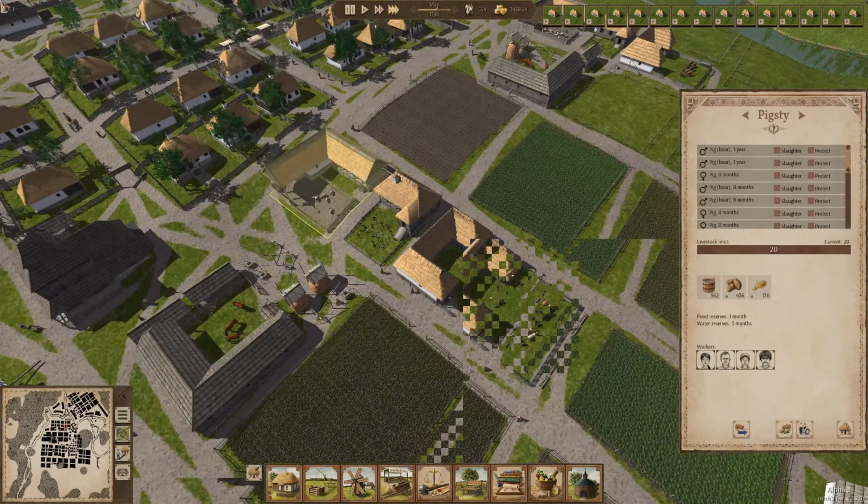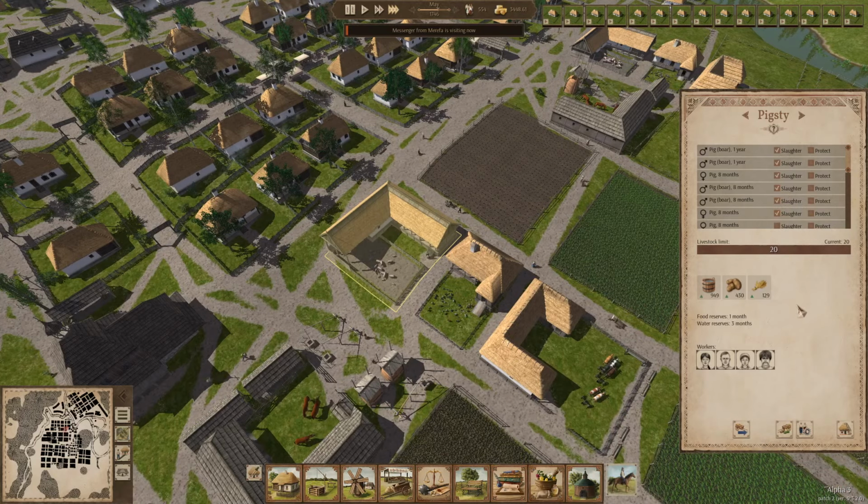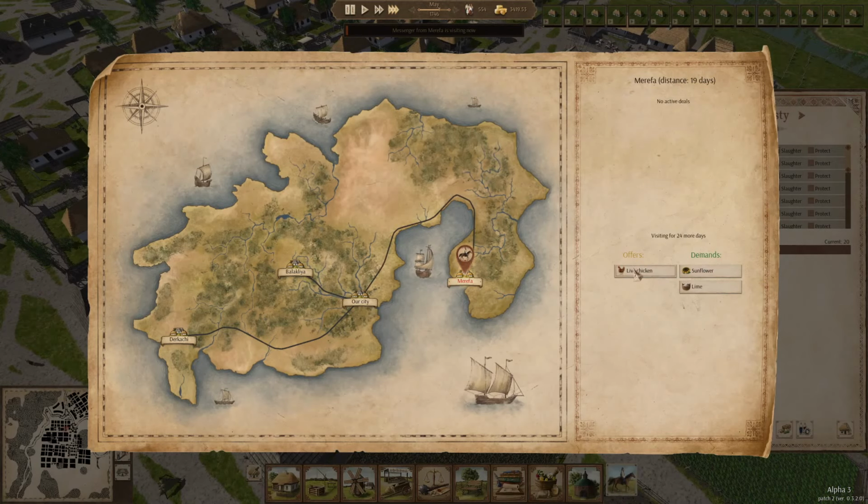slaughter any. I wonder if the bug is that you've got to be down below the mark to then put it down to that mark. Let's slaughter a load and just see if we can reduce that volume. And we'll see what we're trading here. No, nothing of use there. Live chicken, sunflower and lime.